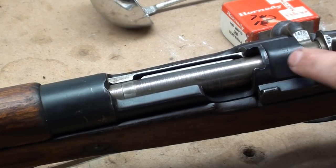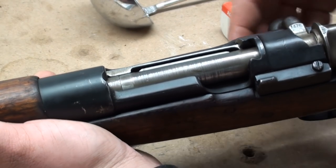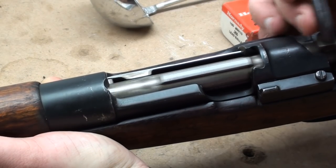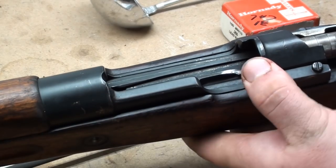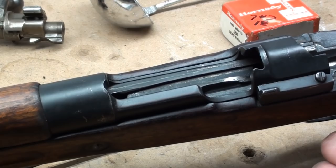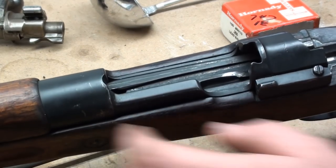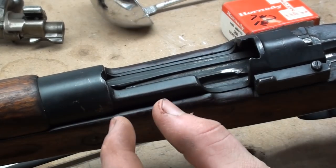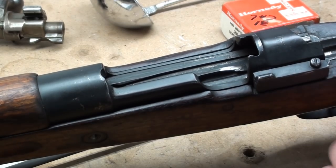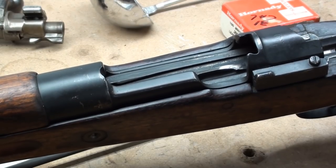It's going to be that cutout, and of course it'll be marked .30. But for the purposes of this video, we're going to do a chamber casting. I've already cleaned the chamber real well — you want to make sure it's nice and clean and smooth, and that there's nothing in it. Take the bolt out. From this point, we're going to drive a loosely fitted patch into the lead of the rifle, and then proceed to heat up our casting alloy and pour it in.